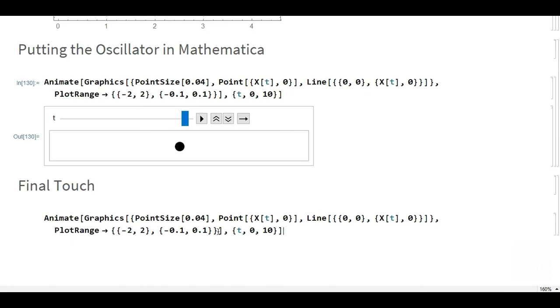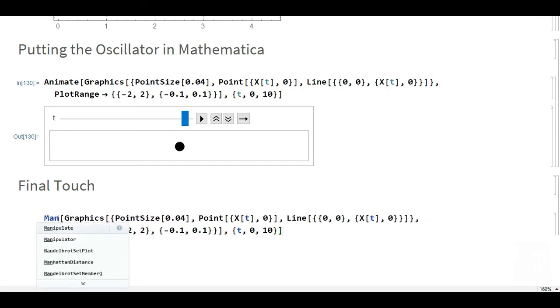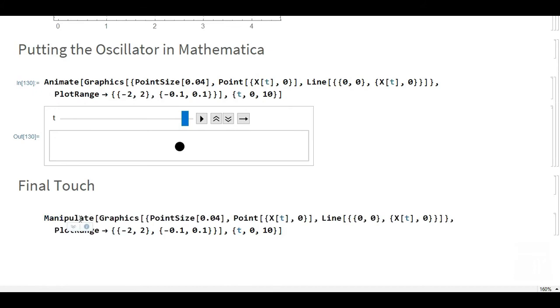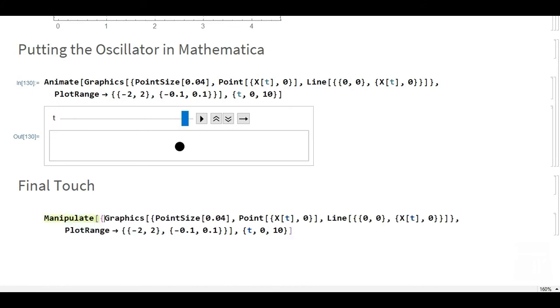And to get everything done as we expect, we have to actually use something new. So it's easier to do with Manipulate, and later on we can see whether Animate would work or not. So use Manipulate, and inside this Manipulate you have to declare a list, because now you are declaring not only an oscillator but also another graph as well.